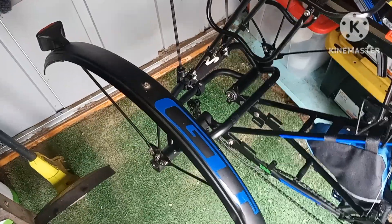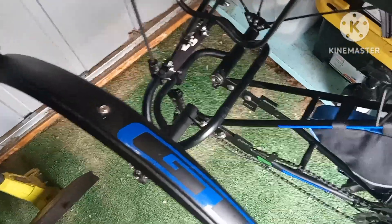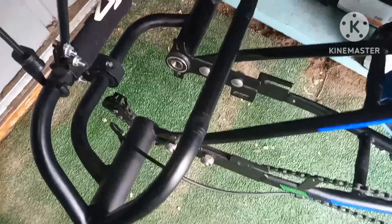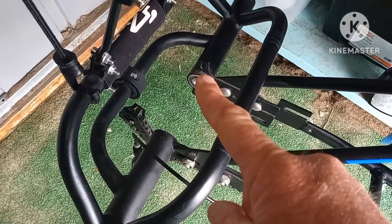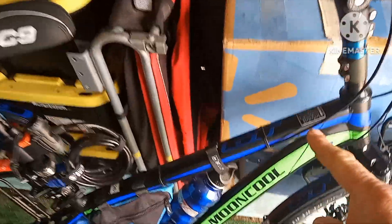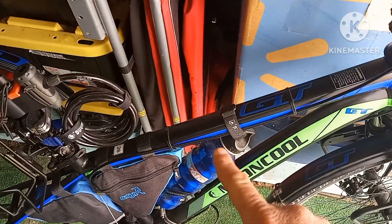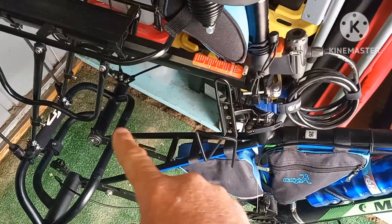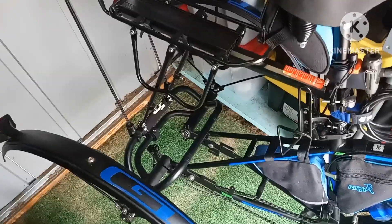I managed to get it apart — I would have videoed that, but I was just too lazy to dig around out here in storage looking for my tripod. One other thing I noticed is on the band brake, the cable runs all the way through the bottom of the frame and ends right about here. I'm going to put a caliper up here, which means the cable is too short. What I'll have to do is reroute the cable back from here, then down — just run it across the top tube and zip tie it on like I did for the front derailleur. That way it'll reach and I don't have to worry about buying another cable.